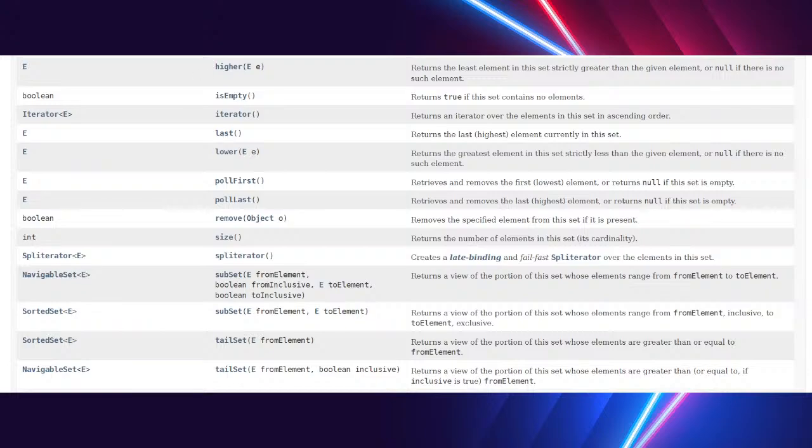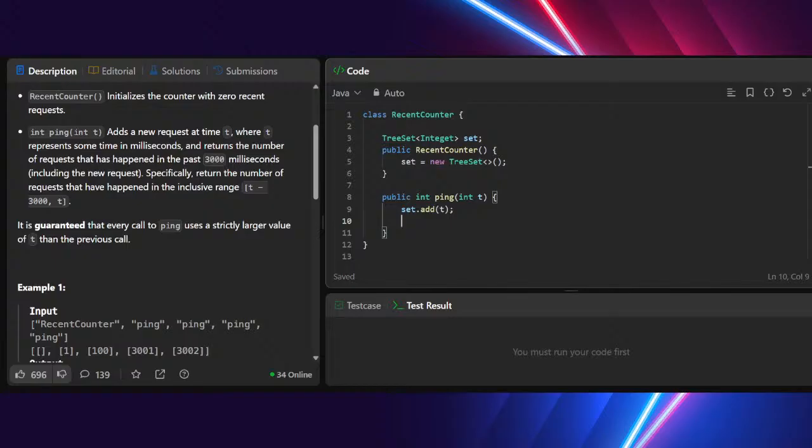Okay, let's try the subset thing and we'll use this. Both are inclusive, right? So return set dot subset of t minus 3000, true, t, true, dot size. I do not like it at all, but it's something.